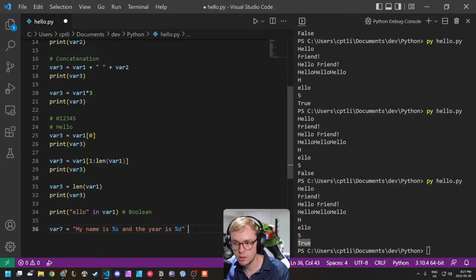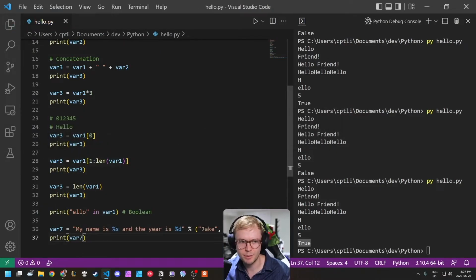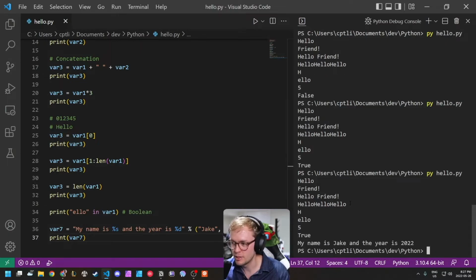So if you now type another percent sign and then brackets, and then what values you want for these in order. So if I put Jake and I put 2022, and then I print var7, I don't know why I named it var7, but there we go. Then if we print this, we're now going to get my name is Jake and the year is 2022.